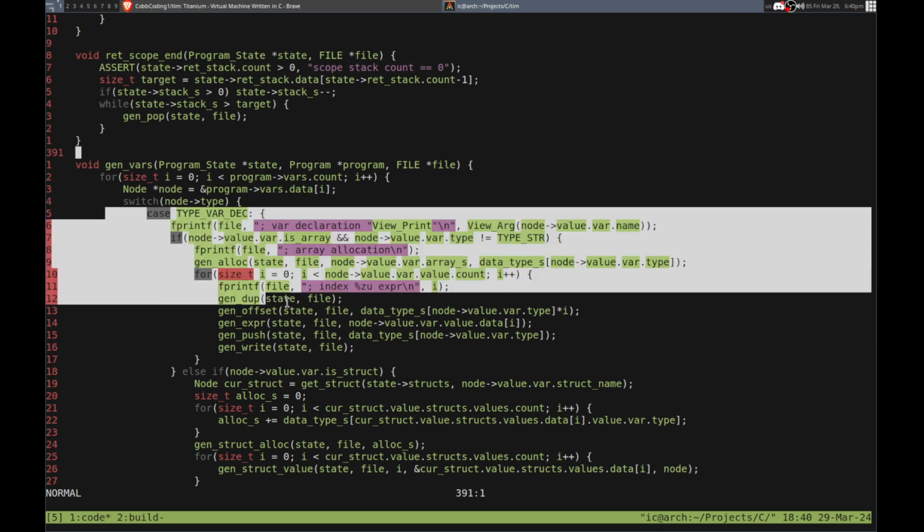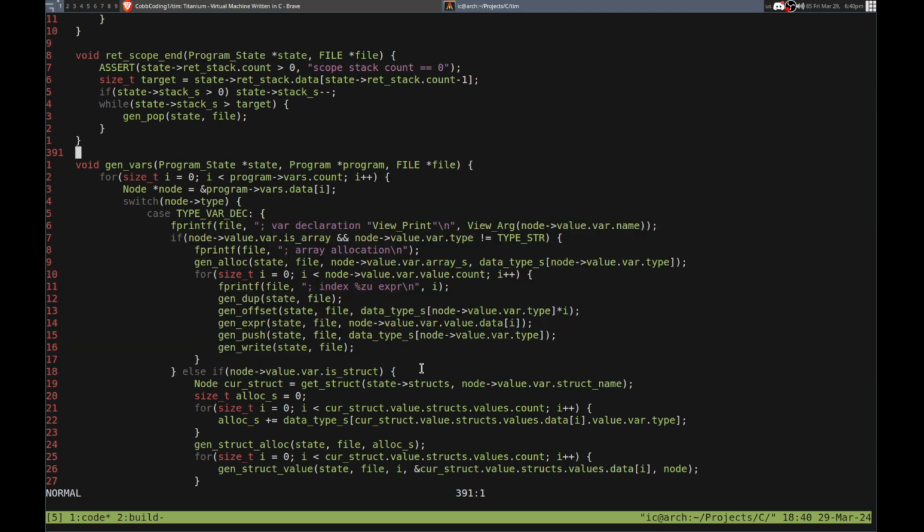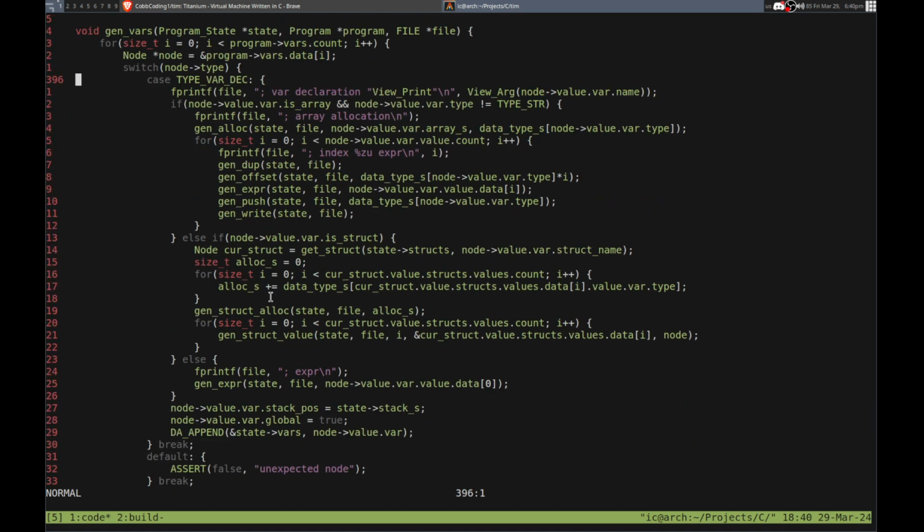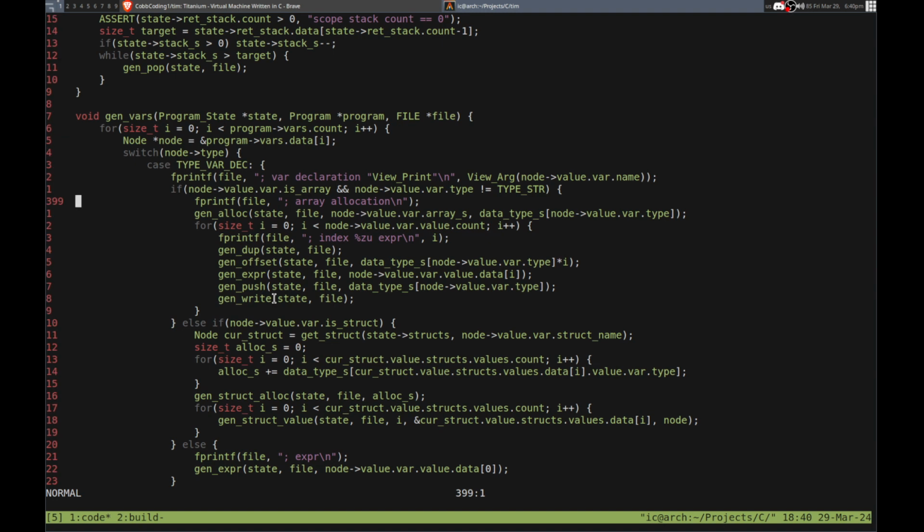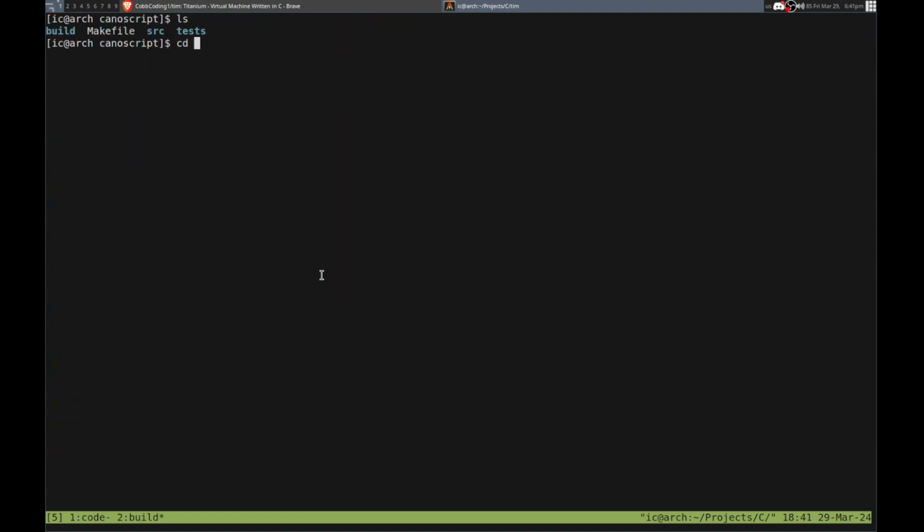The main thing, I guess, is this: the variable declarations. We generate all of the global variables first, and then we go through and generate the other ones, and any local variables will be declared in a similar way. Not exactly the same, but it uses most of the same code. So I could probably work on factoring that out into a function. That would be quite useful, I think. But I can show how that works.